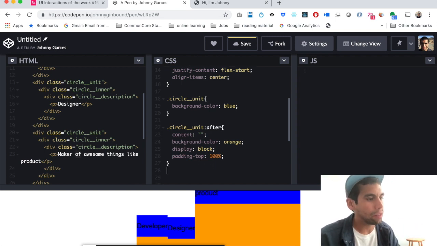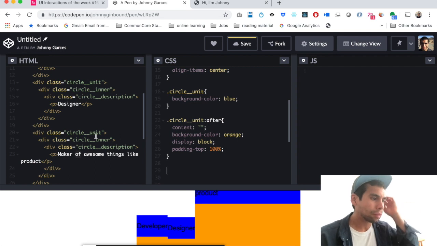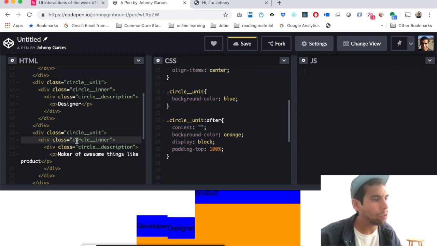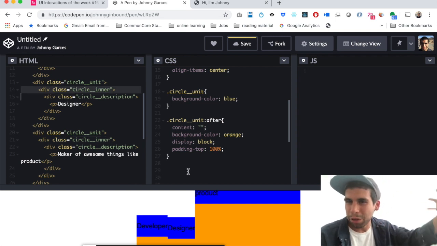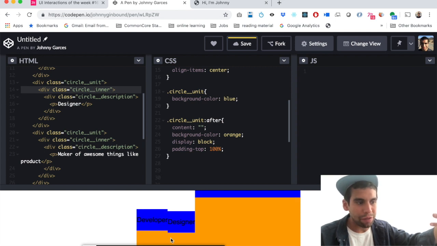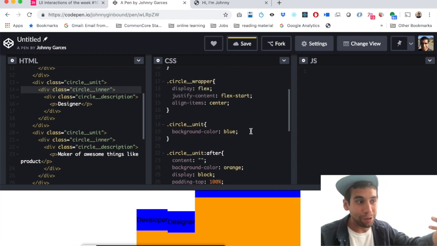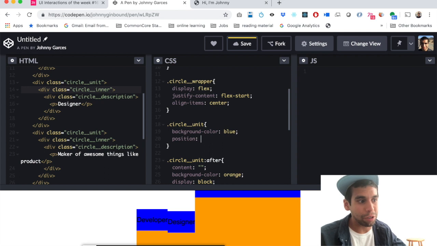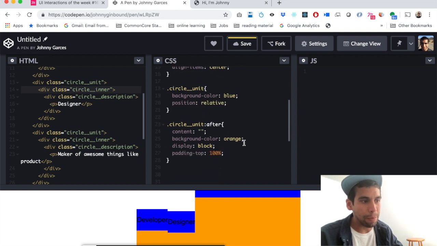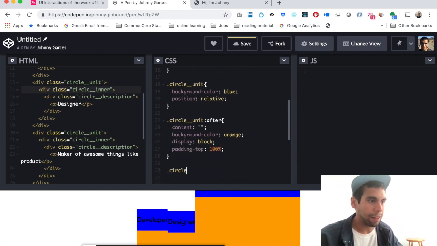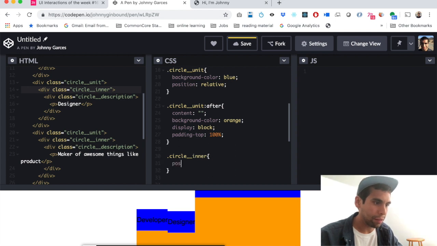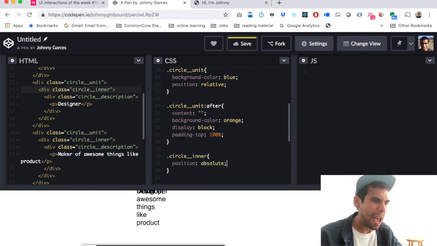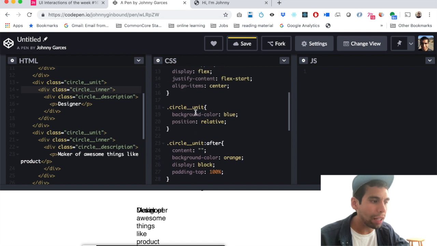So one way of solving this problem is to create a new element, a circle inner here, work with this new element, and absolutely position that on top of circle unit. So if we're going to put it on top of circle unit, we're going to have to make this relative, and circle inner has to be positioned absolute and relative to this circle unit parent.